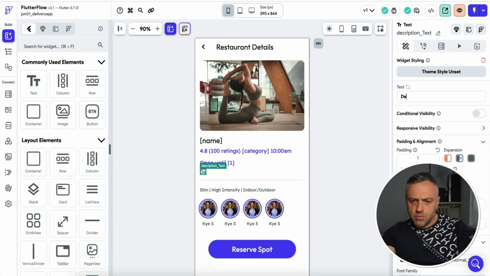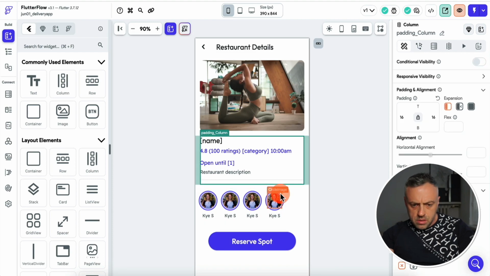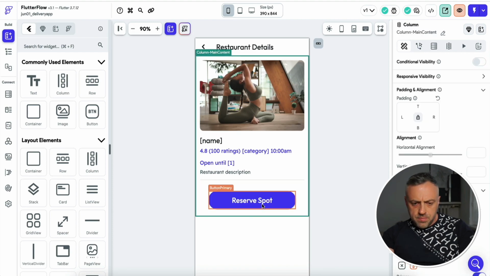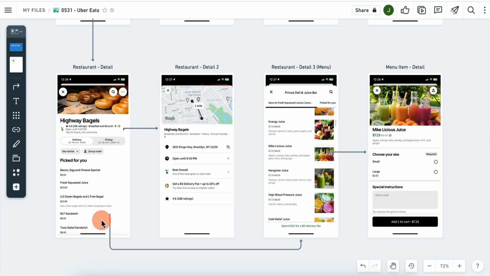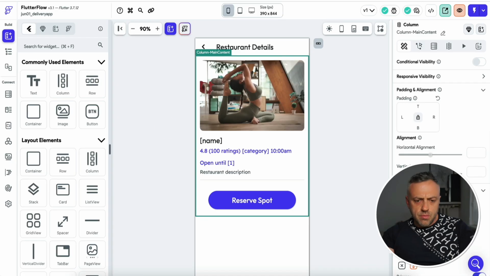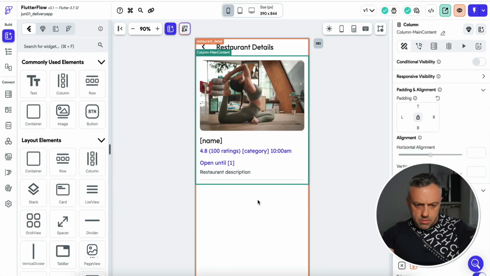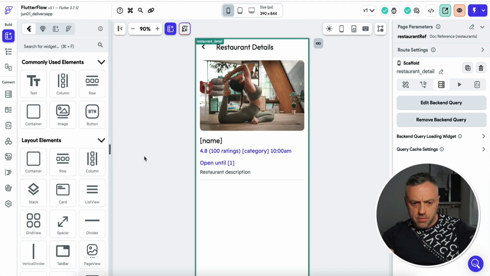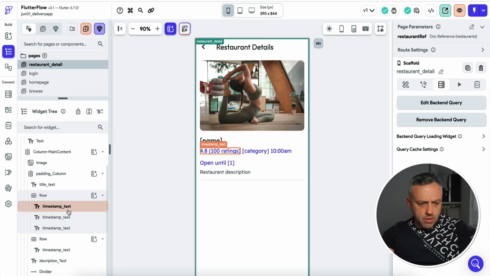So I'm just going to put some random text in there. Maybe we'll add a field later. Description. And then we can delete all this. We don't need that. Yeah, we should probably leave the button. No, we don't need the button. Do we need the button? No, the button is going to be over here. So remove the button. It's a nice button there. We'll try to have this kind of button later, but we do need a list of menu items.